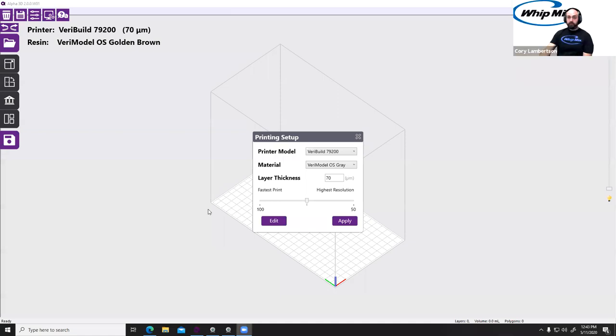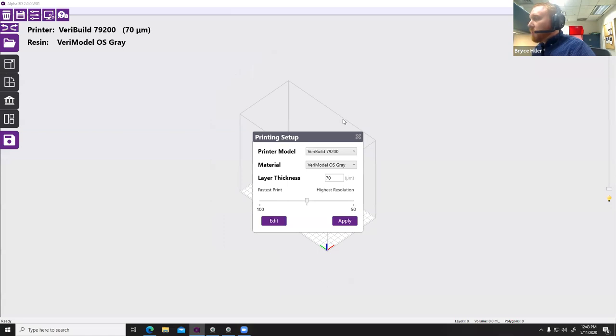I can. Okay, cool. So when you open your software, Alpha 3D, down here on my toolbar, this little purple logo is Alpha 3D. This is kind of the first screen you're going to be presented with, printing setup. So we're going to choose our model, which in this case is VeriBUILD 79200. We're going to choose our material. It's going to have all of these material files preloaded, which is nice.